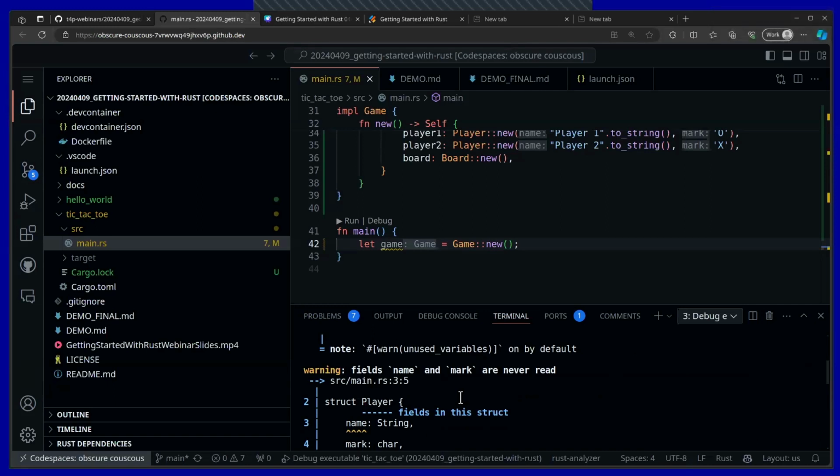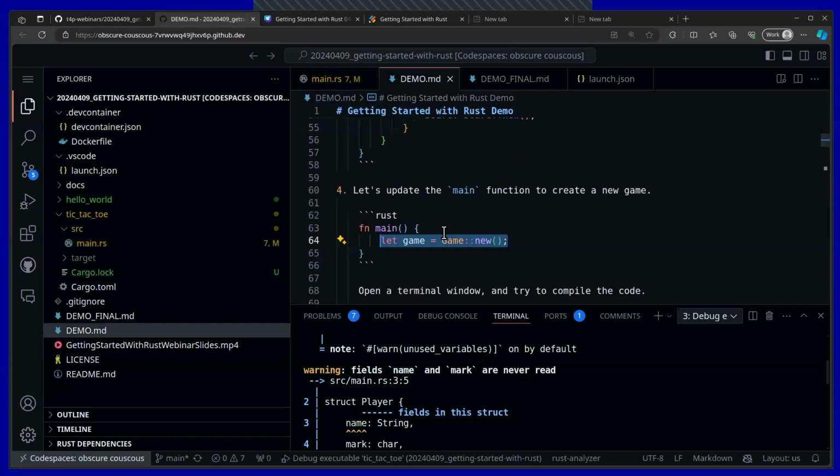If you've got variables that aren't being used, struct members that aren't being used, or functions defined that are never called, by default the Rust compiler will complain about that. Sometimes those warnings can be really annoying because maybe you're in the process of building things out. You know there are some variables you're not quite using yet, but you've declared them.